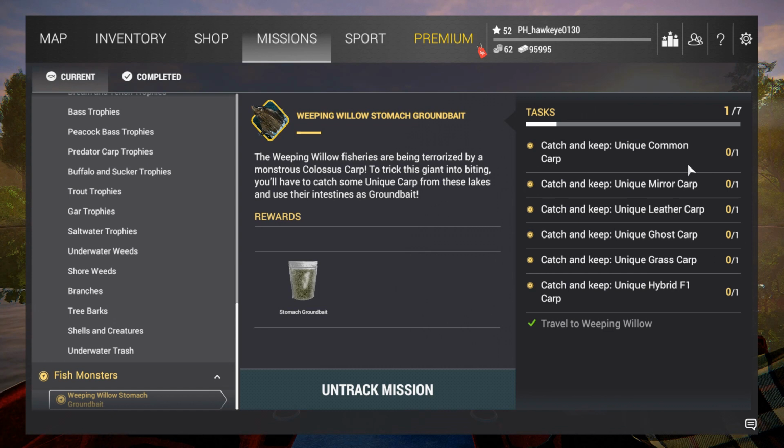But check this out. We have to catch and keep a unique common carp, a unique mirror carp, a unique leather carp, a unique ghost carp, a unique grass carp, and a unique hybrid F1 carp. I'm not even sure if I've caught one of those. We have got to get 7 different types of uniques, and that's going to probably take a while. This is going to be more than one episode without a doubt, but we are going to see what we can do about getting maybe 1 or 2 here if we can. If nothing else, we can at least get set up and catch something.